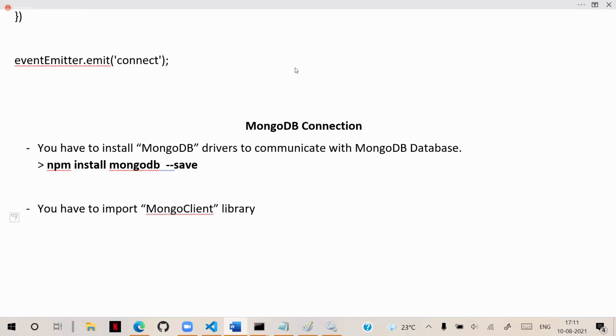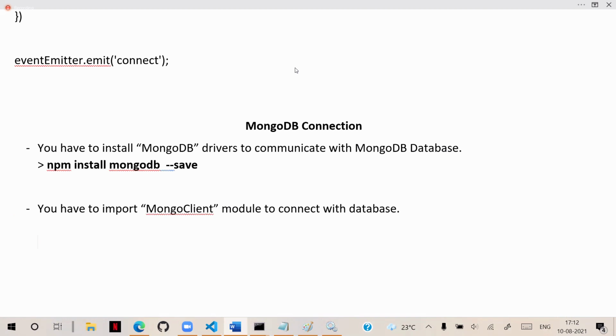You have to import the MongoClient module to connect with the database.